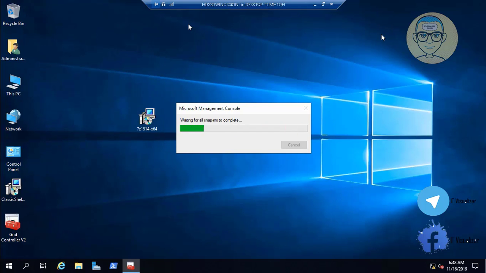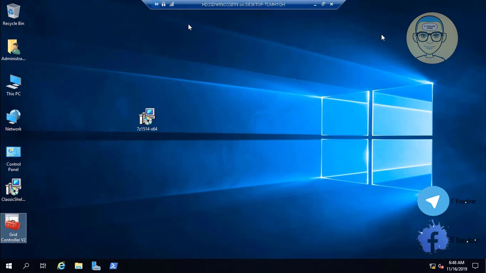We are preparing the WINS server. We are installing the classic shell and the 7-zip. So here we are preparing the new domain controller to be ready for the final migration, or to be ready before installing the Active Directory migration tool.